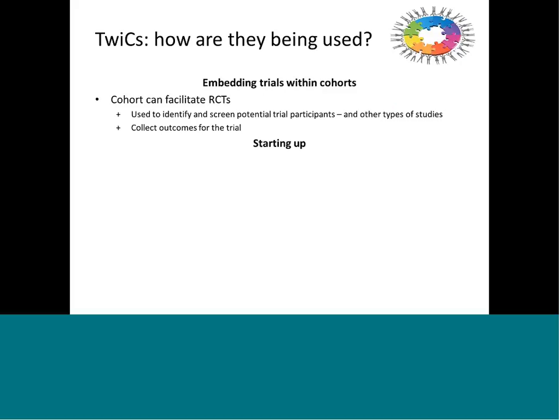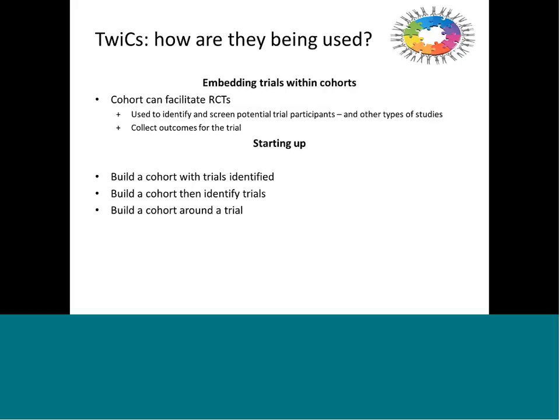So a question that people quite often ask me is, well, how do you start these up? Well, looking at what people have been doing over the last 5 or 6 years, some build a cohort and they've already got pre-planned 4 or 5 trials that they want to run, and they obtain the funding for the whole show. Some build a cohort and then go and identify trials and seek funding for each individual trial. And some, very cleverly, actually get the funding for a trial and then build the cohort around that, and then embed more trials within the cohort.